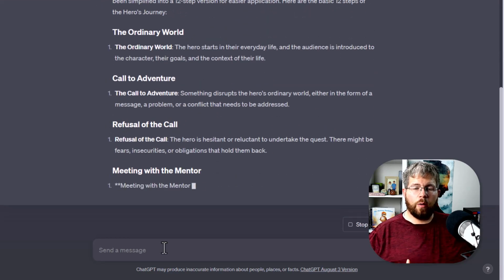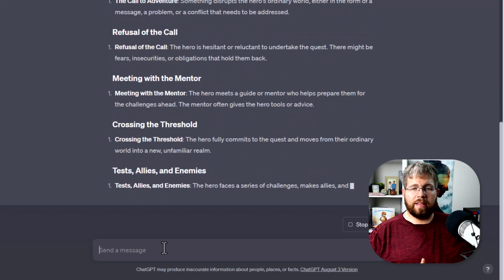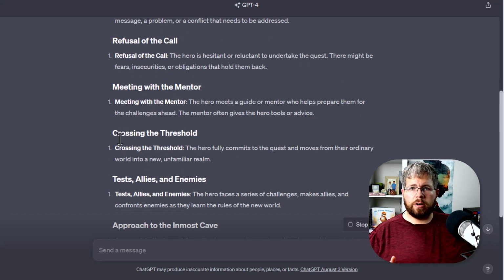And then once it's done this, I am able to say, hey, give me an outline of a story based on that framework that you just gave me, and it will often do a better job of writing the outline from that point on. Another example is if you're looking for criticism of your work, you can give it a chapter of your work and say, what are some things that you spot here that are issues? And it will give you a list. And then you could say, with those things in mind, go ahead and make some revisions. And it will usually do a better job of doing those revisions after you have asked it to identify what is wrong, rather than just, hey, make some revisions and make this piece of work better.